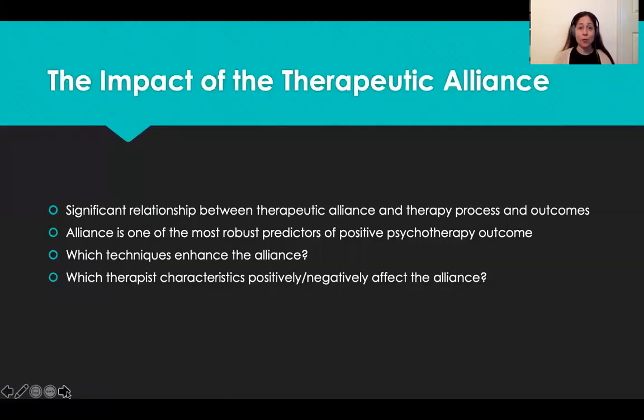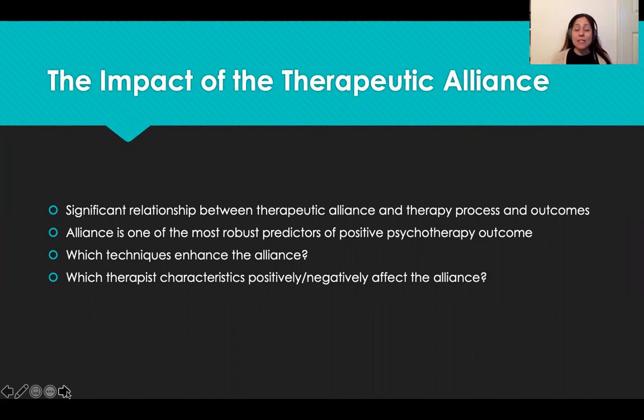So one primary purpose for research in psychology is linking empirically based findings to applied treatment interventions and strategies. There's lots of research that has consistently found a significant relationship between a therapeutic alliance, or a strong therapy relationship with your client, and therapeutic outcomes. Alliance has actually been found to be one of the most robust predictors of success in therapy.